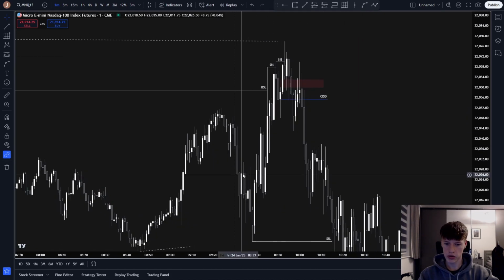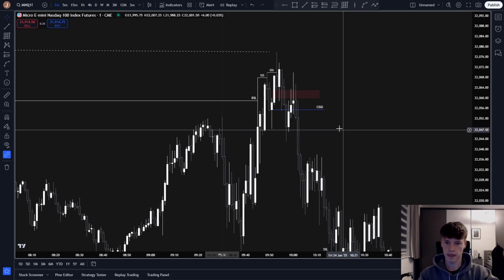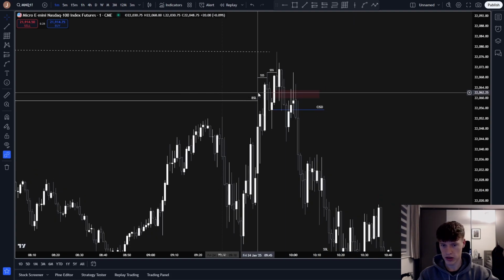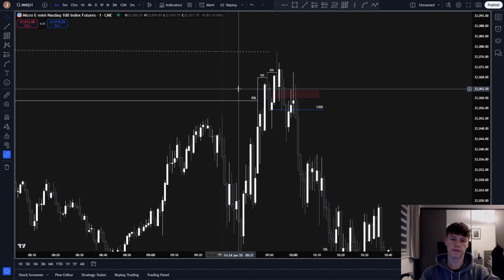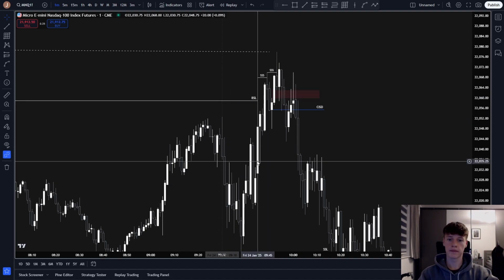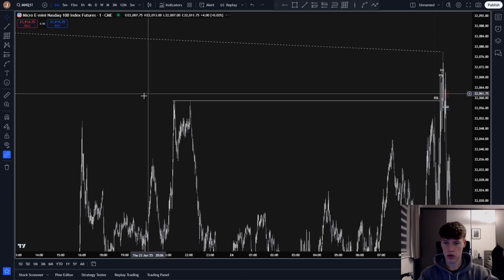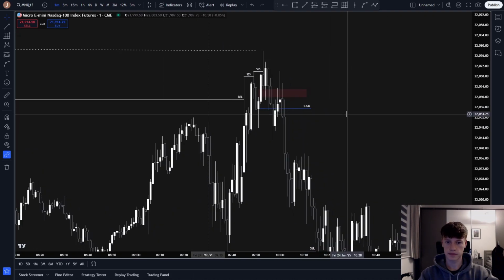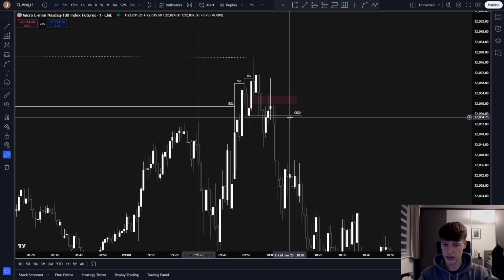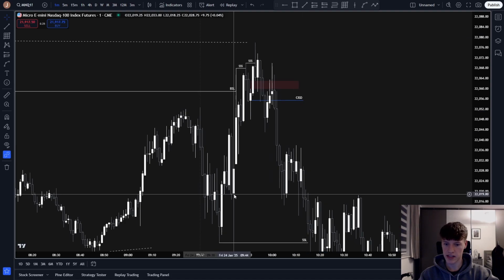So market opens, drop down for a little bit, and then we start to get that manipulation leg. Boom, we have news volatility at 9:45. Always keep something in mind: check Forex Factory for your news. Price comes up, takes buy side on this 1-hour time frame, this 1-hour external buy side level. And then we're waiting for a change in the state. At the time it's down here.